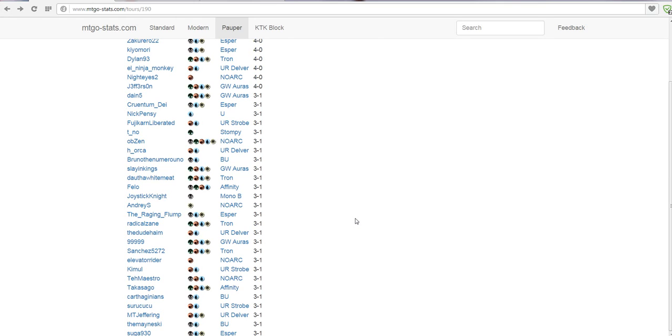So I think there are no surprises in this Pauper Daily, except that we don't have Mono Blue, the deck list.